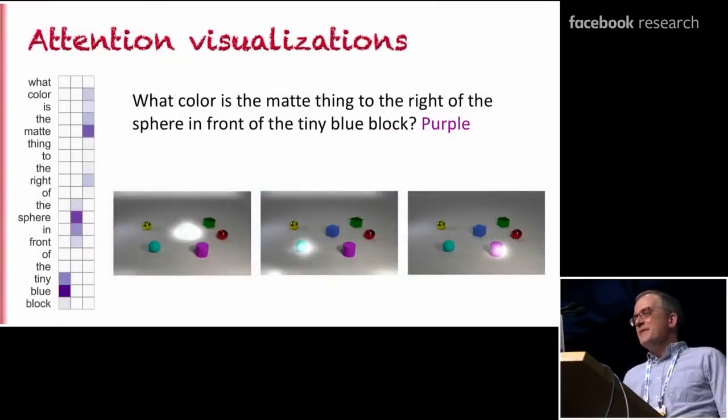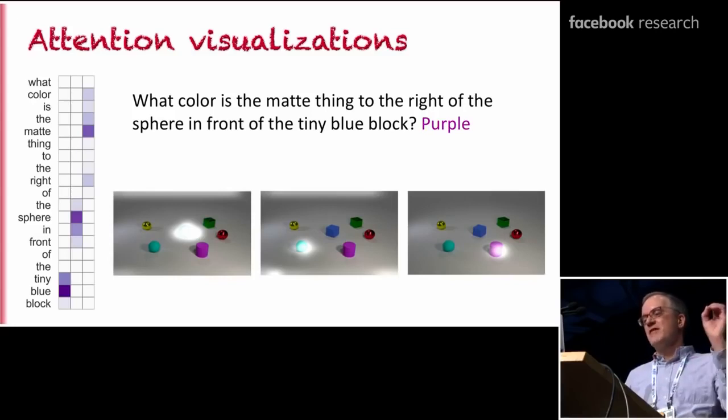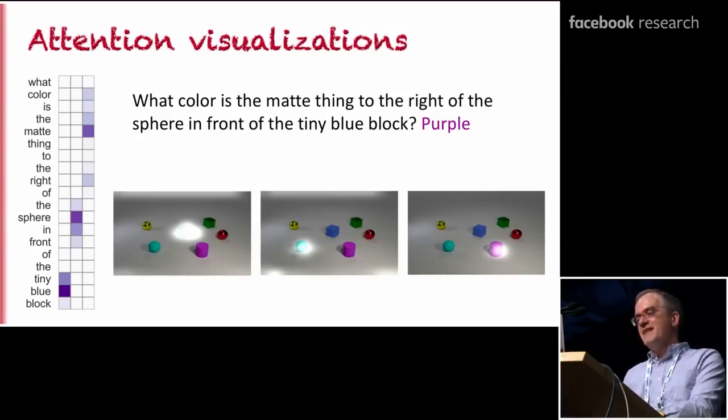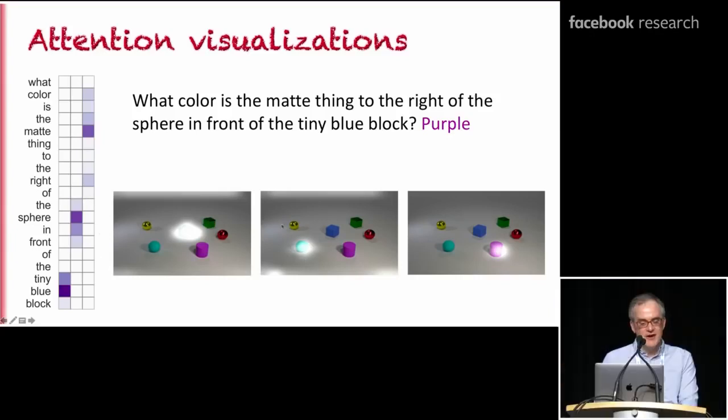Okay, here are a couple of pictures. Because the model uses attention both to the query and the knowledge base, you can have a fairly concrete idea of what the model is doing. So this question is, what color is the matte thing to the right of the sphere in front of the teeny blue block? Now, for the length of the sequence model, you get the best results by running it with a length of somewhere between 8 and 16. But for showing pictures, it's better to have a shorter sequence model, and it still performs fairly well. So for the first time period, it focuses in the language on teeny blue block, and it finds the teeny blue block in the picture. Then it focuses on the sphere in front of, and it finds the sphere in front of. Then it says what color is the matte, and it focuses on that, and it answers correctly and gives the answer purple.